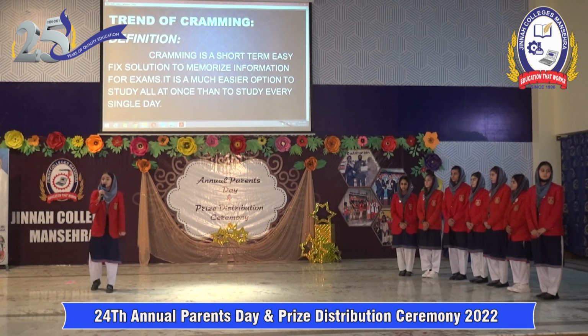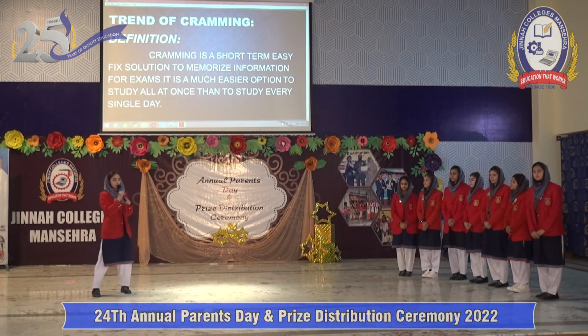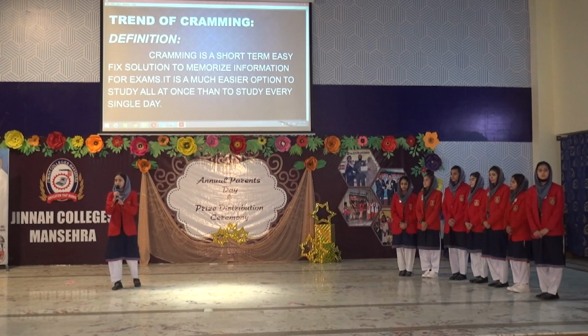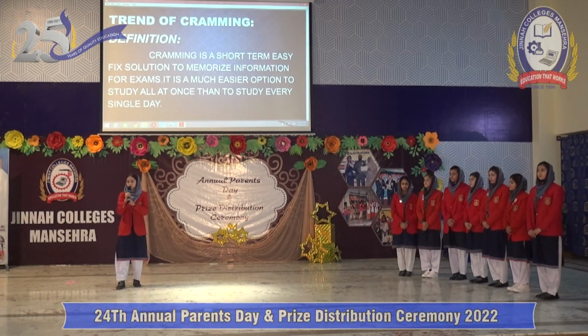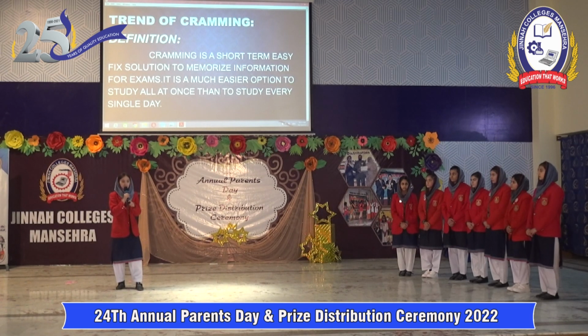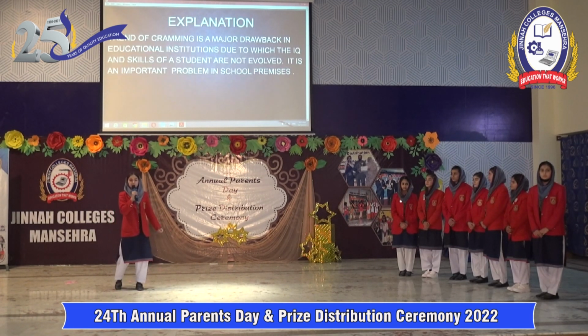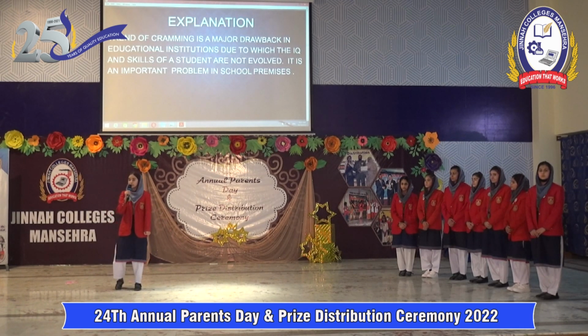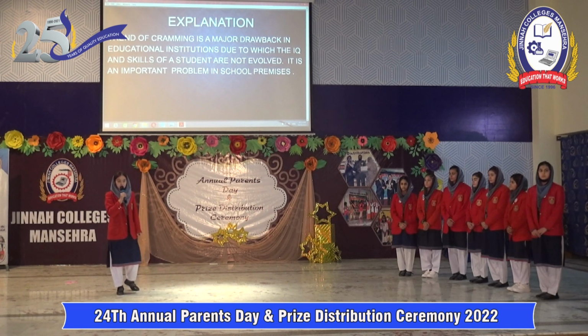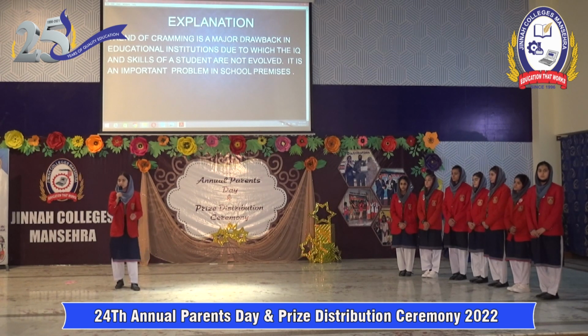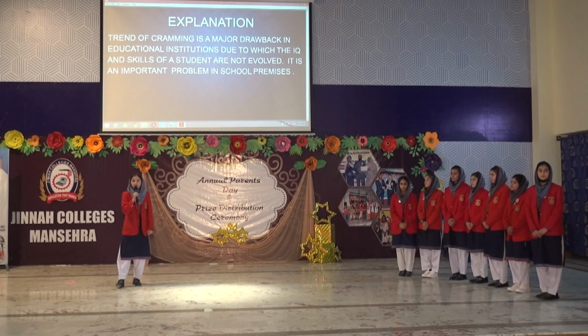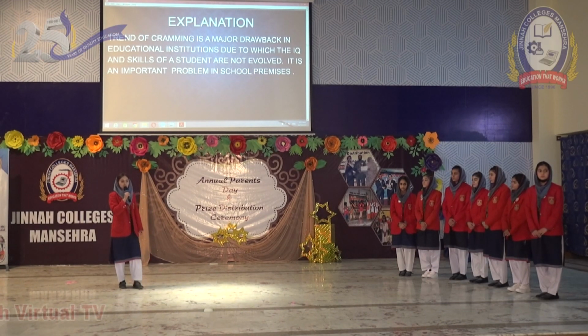What is cramming? Definition: cramming is a short-term, easy-fix solution to memorize information for exams. It is a much easier option to study all at once than to study every single day. Explanation: trend of cramming is a major drawback in educational institutions due to which the IQ and skills of a student are not evolved. It is an important problem in the school premises.